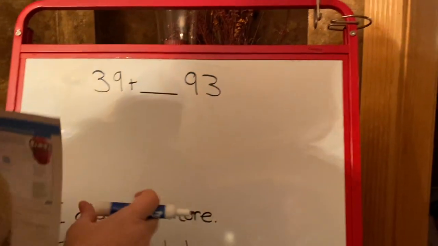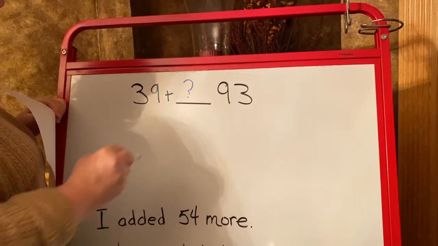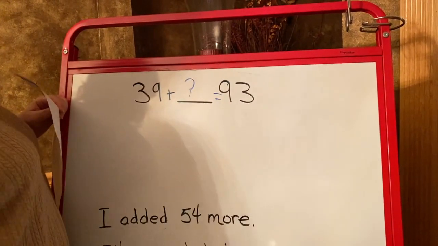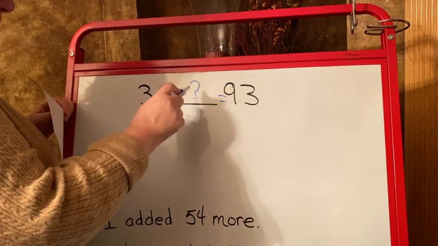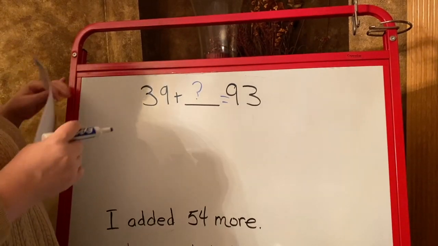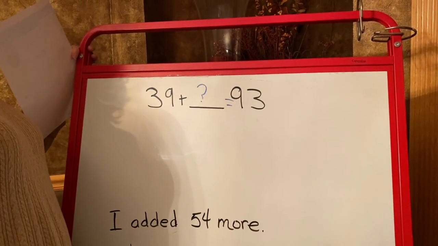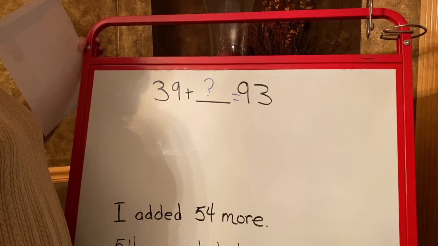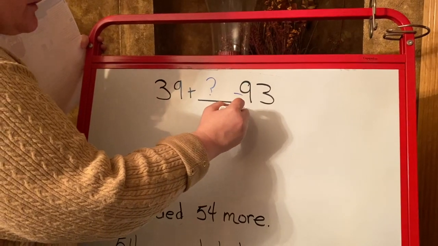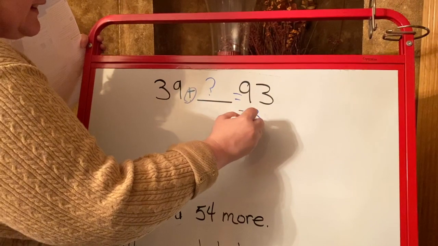So now we're going to look over here at the board and write an equation. 39 plus, and then again, this is missing, equals 93. This is the number at the start, the number at the end. Part, whole. So when we have a missing addend, what did I say is important to do? It's an addition problem. If one of the addends is missing, what we do is subtract, we do the opposite of addition, and we subtract the 39.